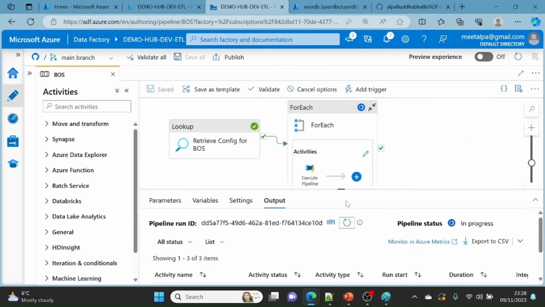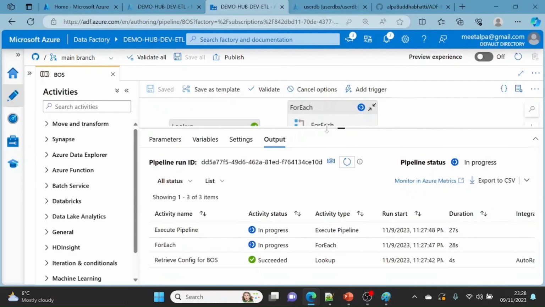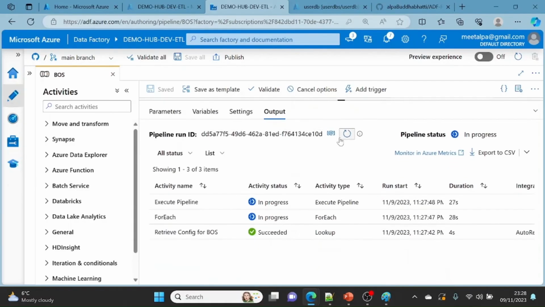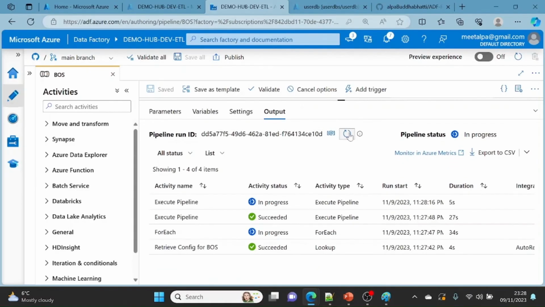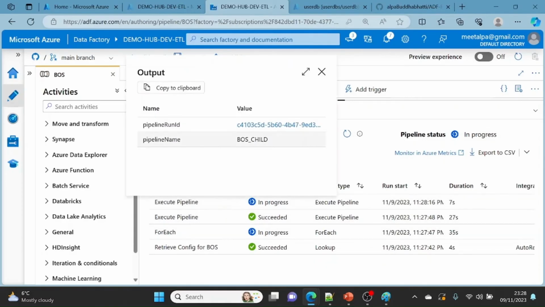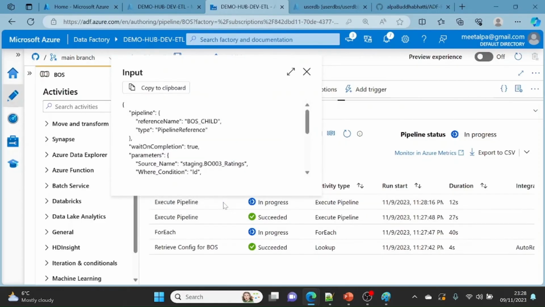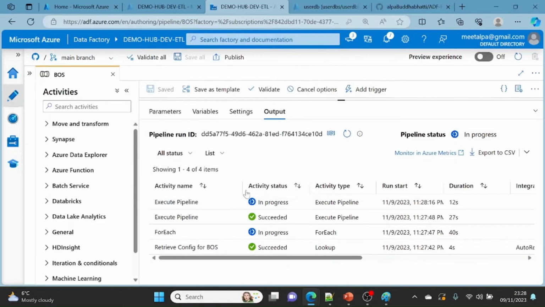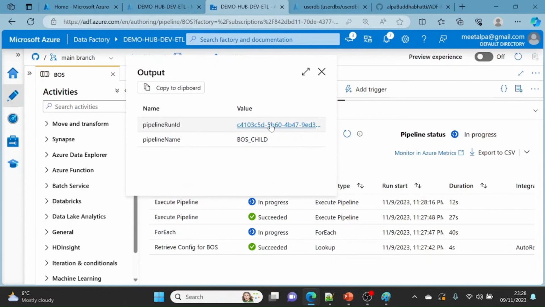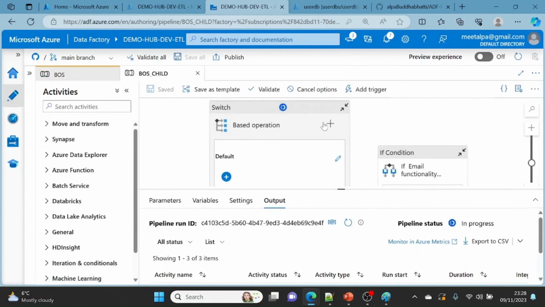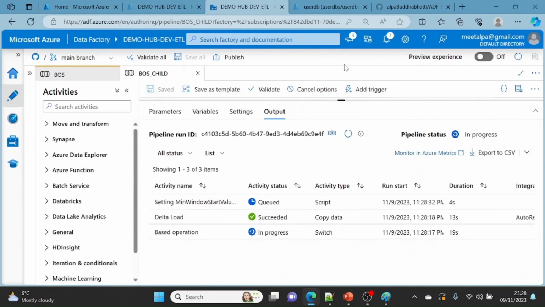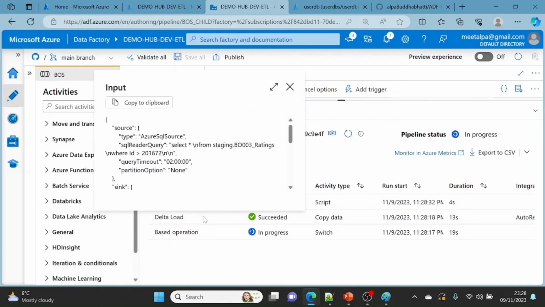So the first part is the same because I can show you the email functionality here as well. Which pipeline is doing email functionality? Let's check here. I think it's the rating one. So yeah, this is the rating one. If we go here, you can see that it did the delta load, and you can check input and output as well.